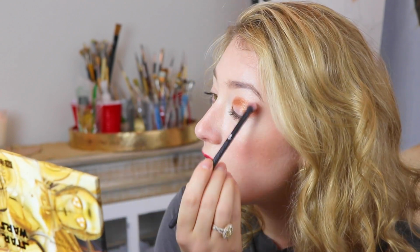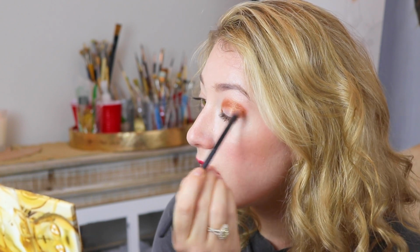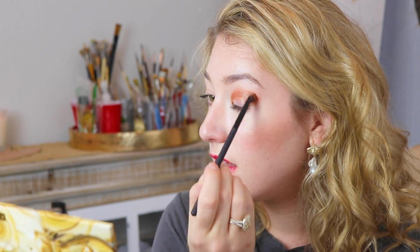So I'm just going to take another brush just to try to blend it out because it did go on so strong. I don't know if you guys can see, it's like if you could make the perfect bronze eyeshadow with just a hint of shimmer, this would be it.